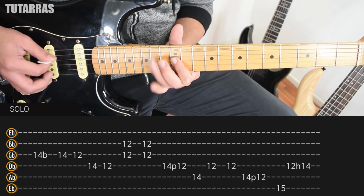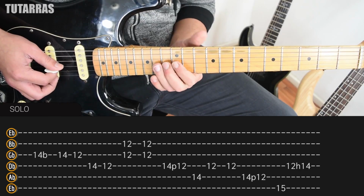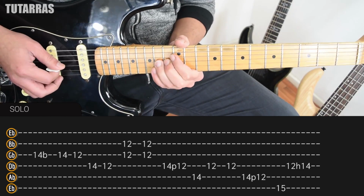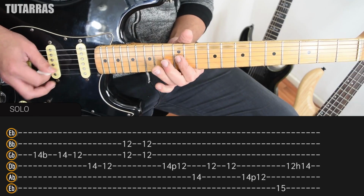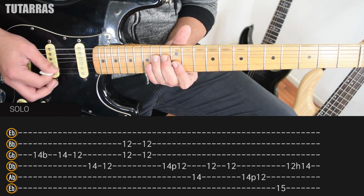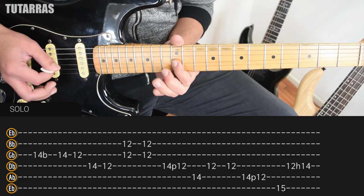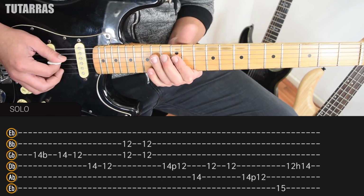Next movement, we do that. We go to 14 of the G, do a bend, a release, 14 and 12. Again, when we do the bend, we kill the note and then we do the release, strike 14 and 12. Everything happens on the G. One more time. That's the movement.